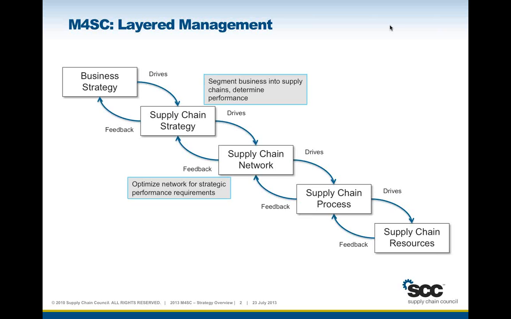Once you've identified the optimized network or how you want to change the processes, then obviously you can look at managing the process. And that's really what we're going to look at today. So managing the process is basically the set of activities that says, are my processes performing at the right level so that my network is working optimally, which means that I'm meeting my supply chain strategy, which then means that I meet my business strategy goals.